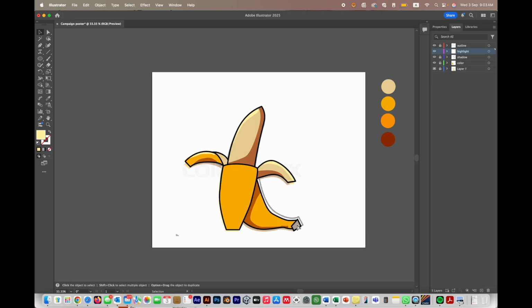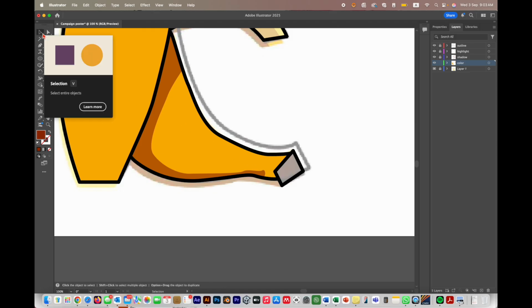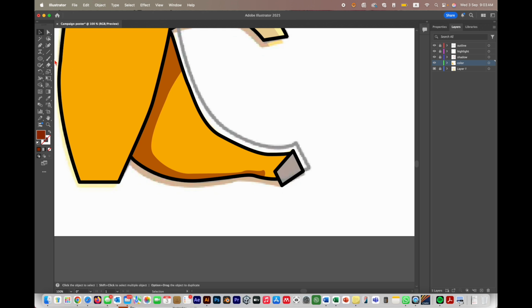But we forget one more colors at the bottom. Okay, so go to colors, just lock everything, unlock the color. Okay, and I'm just gonna click the eyedropper and choose this one. Okay, sorry, click the pen tool and create the area.